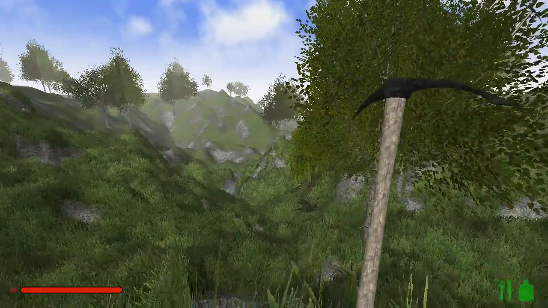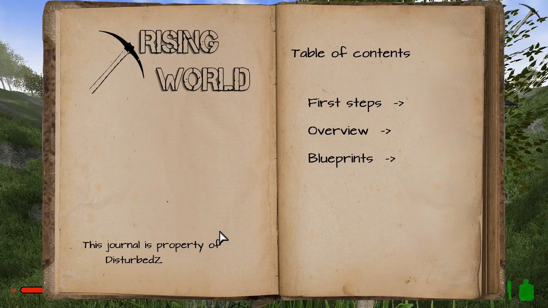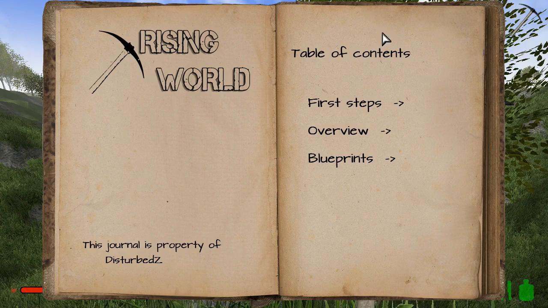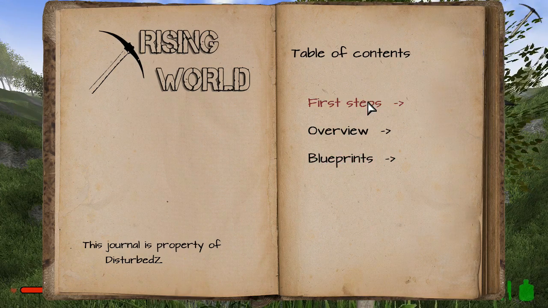So right about here, it'll tell you to press J to open up the Rising World book. This journey is property of Disturbed Z. Table of contents: first steps, overview, and blueprints. Let's click on first steps.